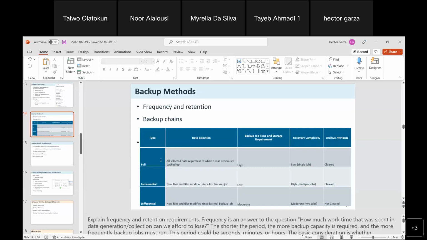If you go with the option of incremental, then the same thing here. Every Friday you do the full backup, you copy everything. But then on Monday, your backup would be any files that changed on Monday. Let's say it's 10 files that changed. It will only copy 10 files. Then on Tuesday, any files that changed on Tuesday will be backed up, but it will not back up the files from Monday, only the ones for that day.